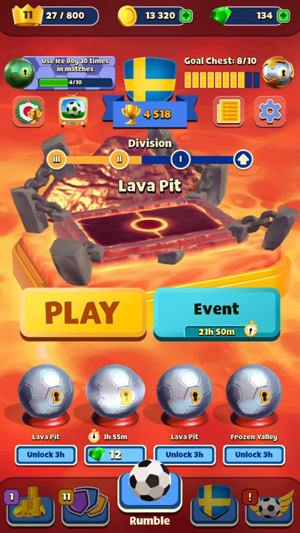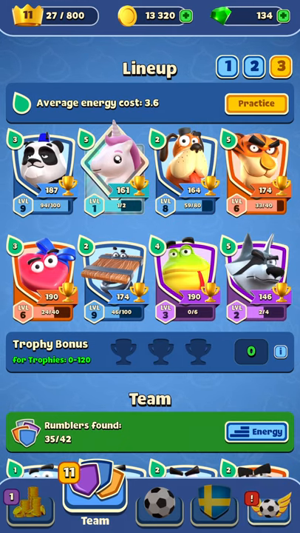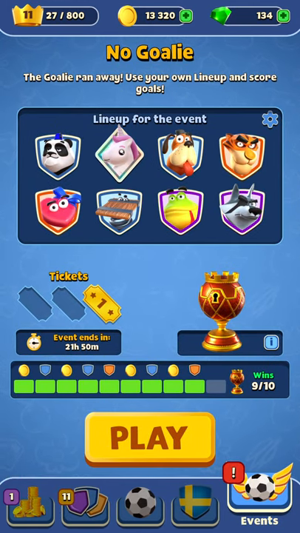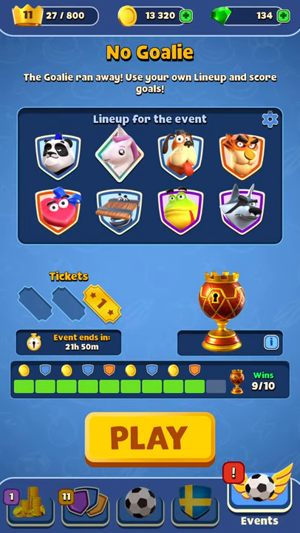Let's continue playing Robustar. Today, we're going to use this lineup for the event No Goalie Challenge. The goalie ran away, so use your own lineup and score your goals. So it will be tough. Three minutes later, I just played nine and I only have one ticket left.